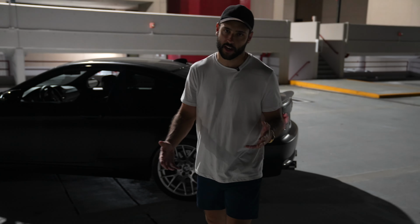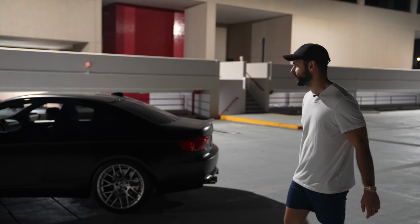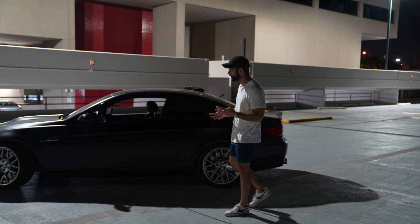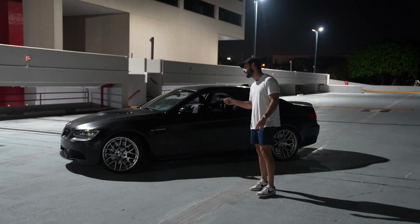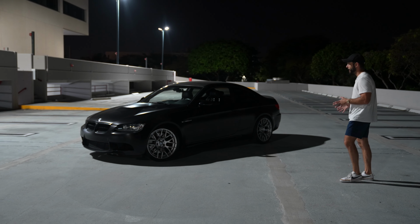Look, before I go for a drive, guys, let's take a moment to take in the beauty of this. This is peak BMW M Division design. I love the way this car looks just as much as I loved it when I was in high school, and I used to have it on a poster on my bedroom wall. This was my hero back then.